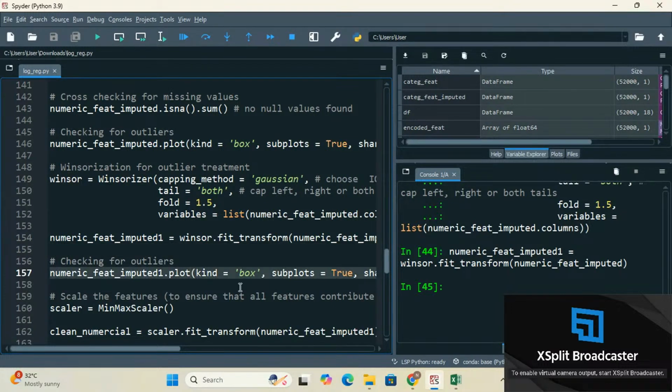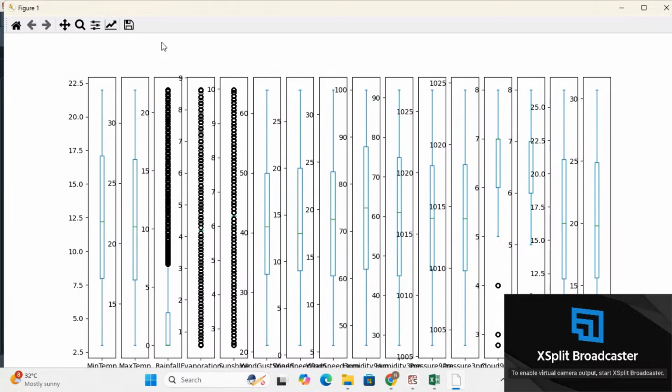Okay, on this data frame, let us plot a box plot and see whether the outliers got treated or not. Did they get treated? In the majority of the columns, yes, because I see still outliers in 5 columns. So what does it mean? It means the values in 11 columns got treated, but in the 5 columns, they haven't. The outliers are still existing. Okay, I see the outliers existing in the output.